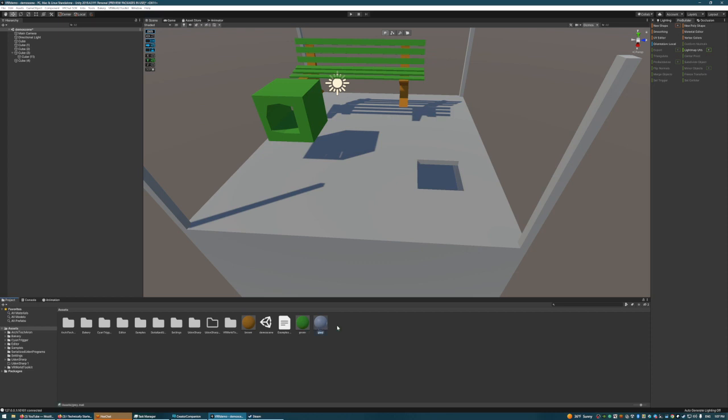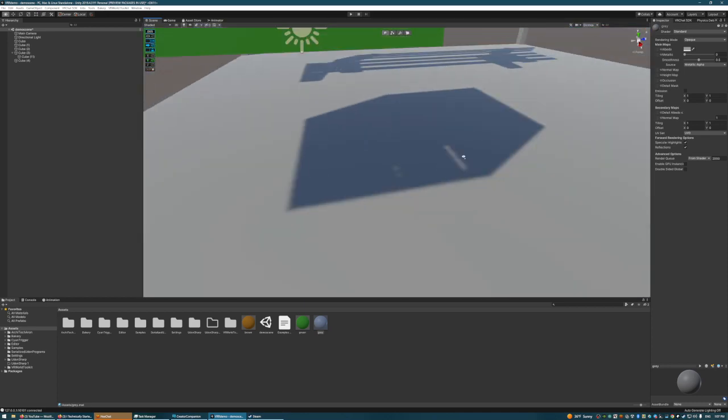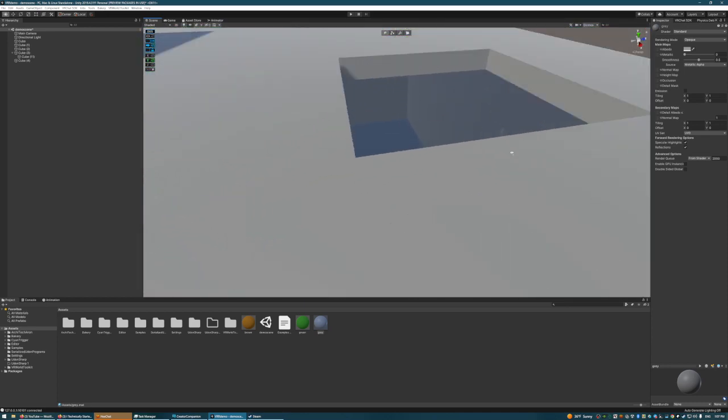I've just made some basic materials with an albedo that's just a color, just to make it look a little nicer. Just drag those on.